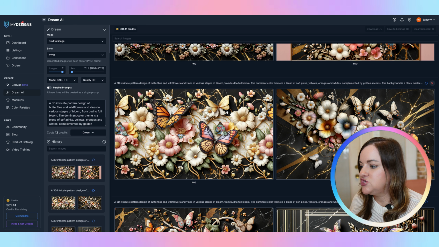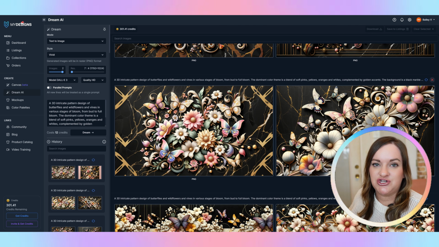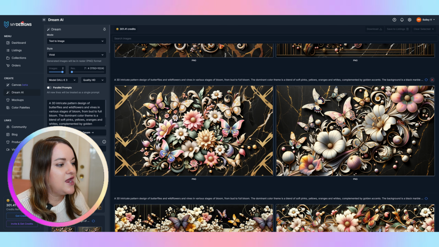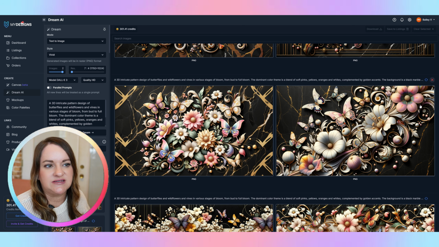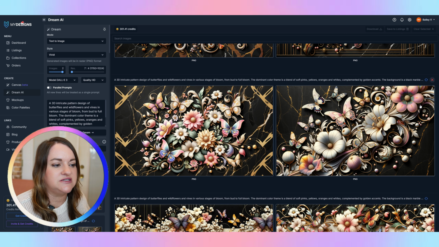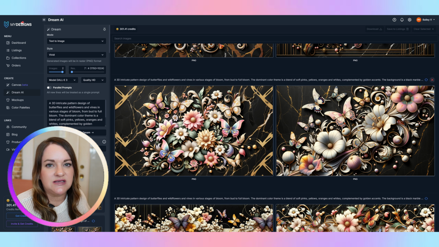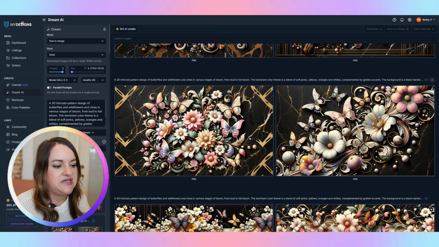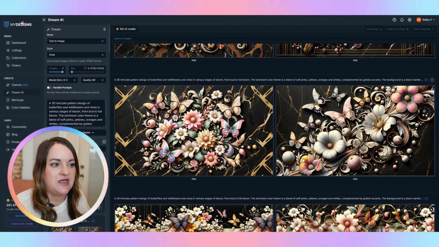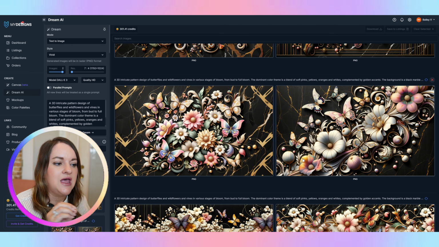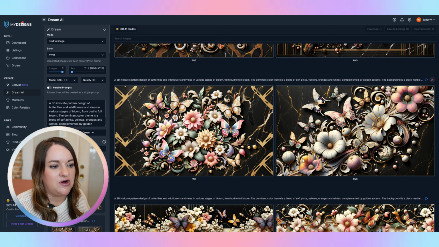And so I've already generated all of these. And the one that I chose to use is this one here that kind of goes up in a diagonal sweep, because when I show you the next step of how I'm going to use this across different types of substrates and how this can be manipulated, when it has a diagonal pattern like this, it's very easy to take this and make it into something that kind of flows effortlessly and seamlessly into different parts of the design.